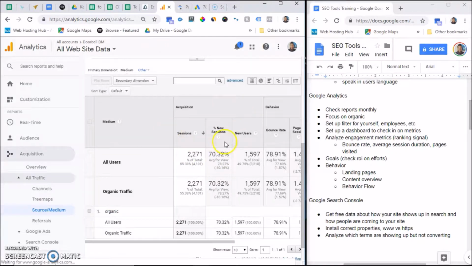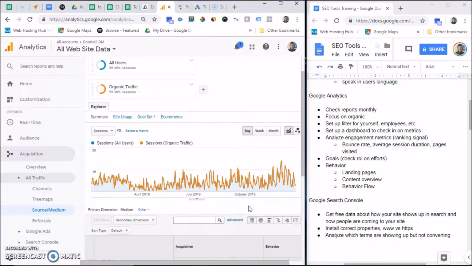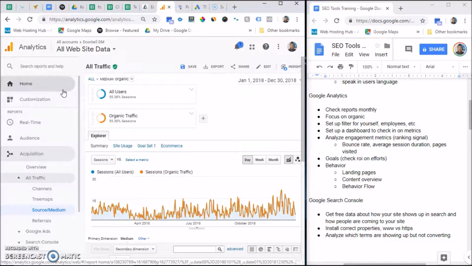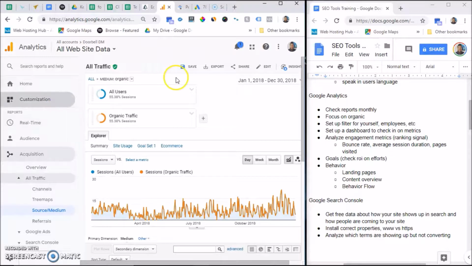So it's important to understand that this data is useful, because your organic traffic is what the point of SEO is. It works in with your larger marketing strategy, but really you just want to have a good handle on your organic traffic, because you can have attribution errors where you're getting a lot of traffic from a Facebook campaign and you think your SEO is doing well when realistically your search efforts might be going poorly, but they're being supported by those other efforts. So the next thing is just setting up a report so that you don't have to dig into all these data points if you're not familiar with it.